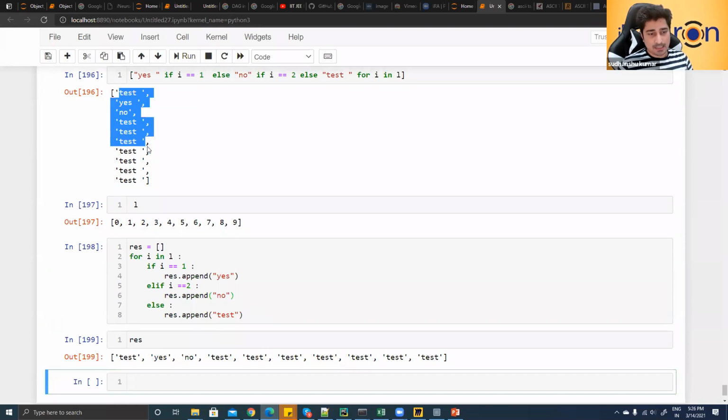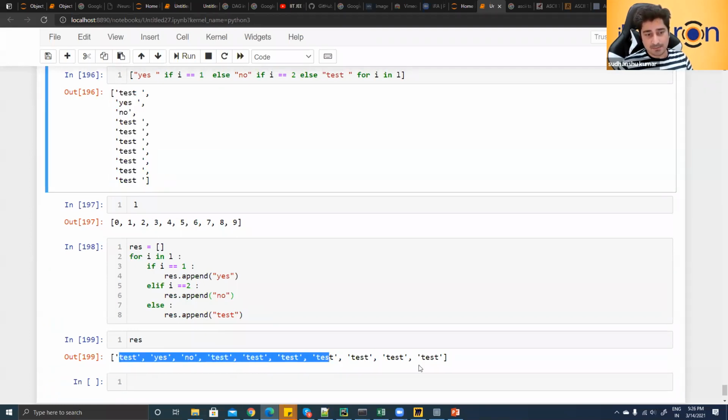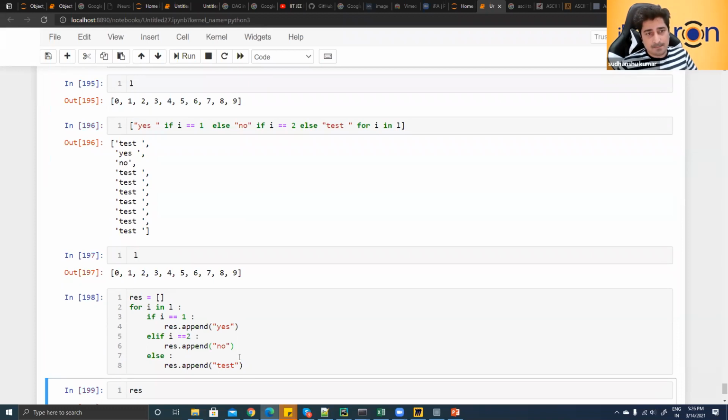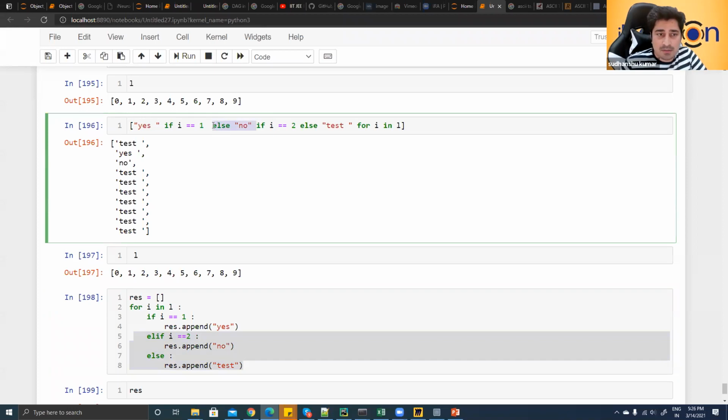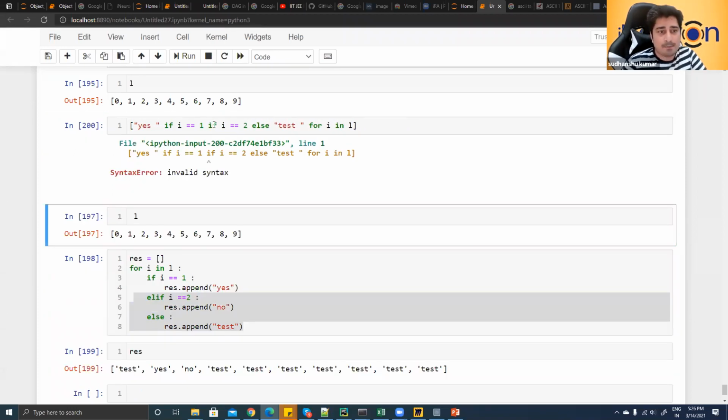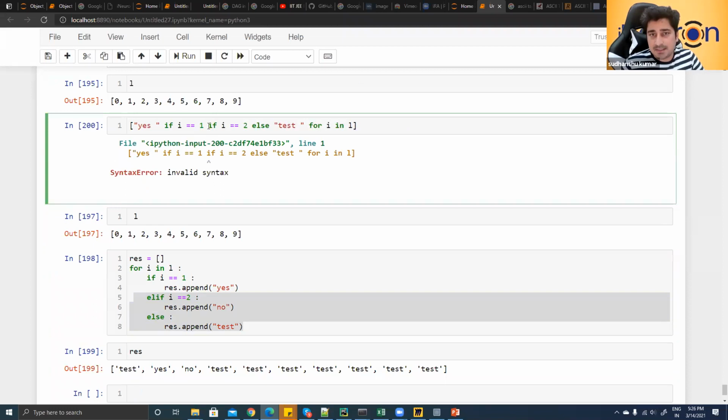Are we able to get the same thing over here and here, right? As you can see, here we have written an if condition and an elif condition. If you have to write something similar, you can write it in this way. Let's suppose I remove it, it will become invalid syntax. Whenever you are writing a comprehension, always make sure that after the first if you have to mention else, but the meaning of this one is actually elif in this particular place. Okay, is it making sense to every one of you guys?